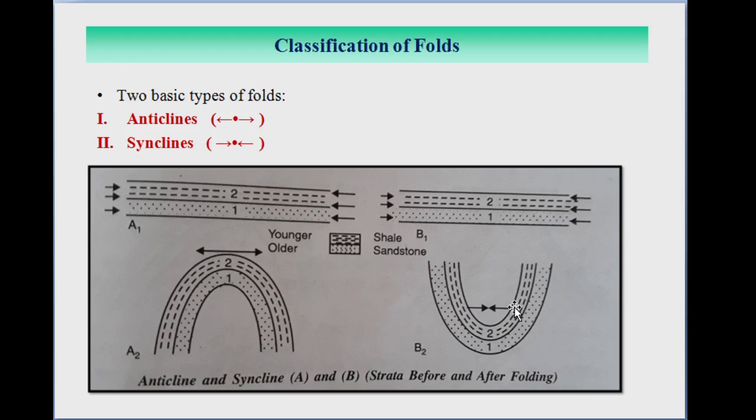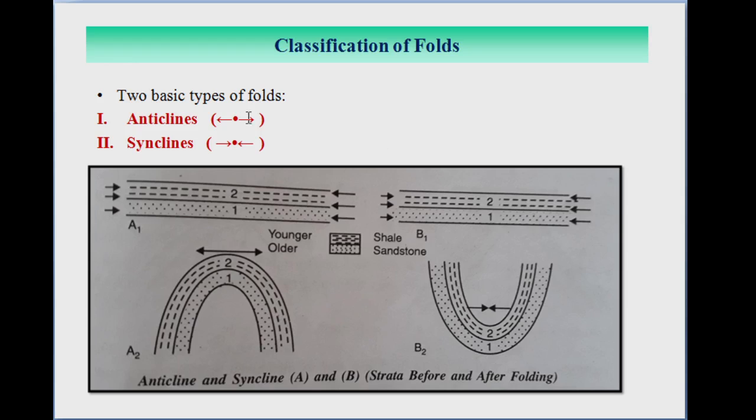Geologically younger rocks occupy the position in the core of the fold, and the older rocks form the outer flanks, provided the normal order of superposition is not disturbed. In the figure you can see here the older rock is in the interior side, then that type of fold is called an anticline. And when the younger rocks occupy the position in the interior or core, then it is called a syncline fold.